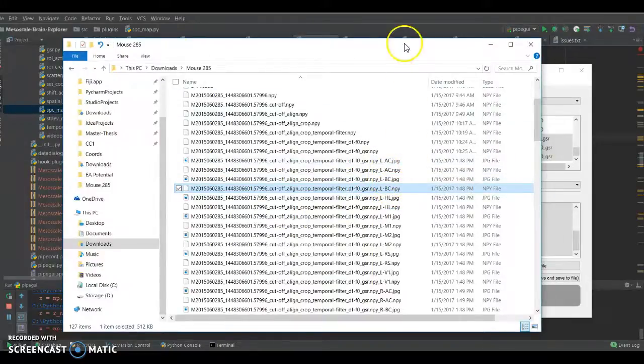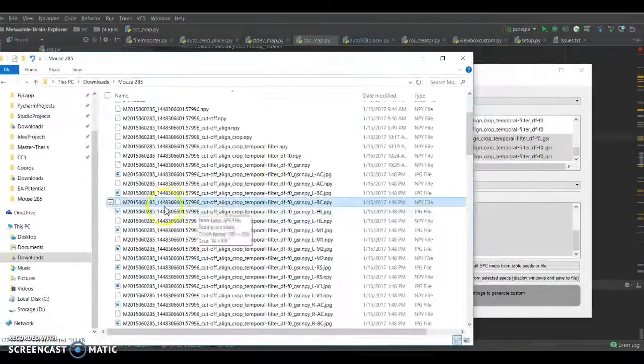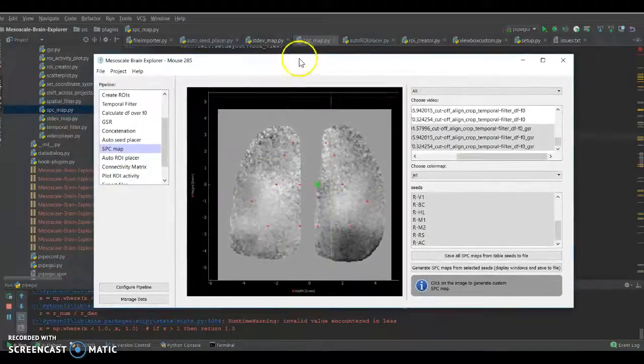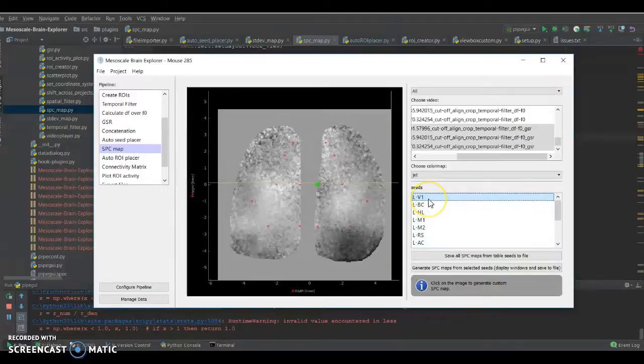And in the future, we'd have it so that from this plugin, you can just load this color map directly and then get the seed pixel correlation map up via the app. Okay, so let's also quickly show what the interactive window looks like.